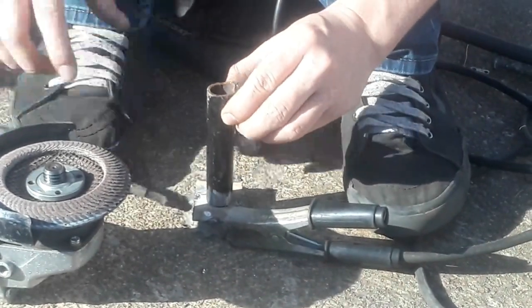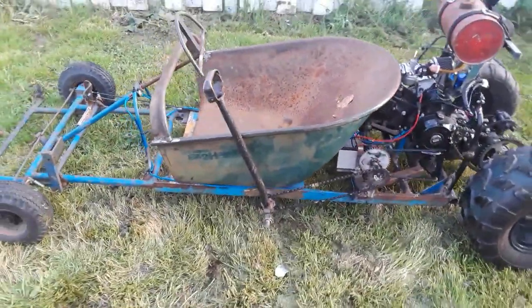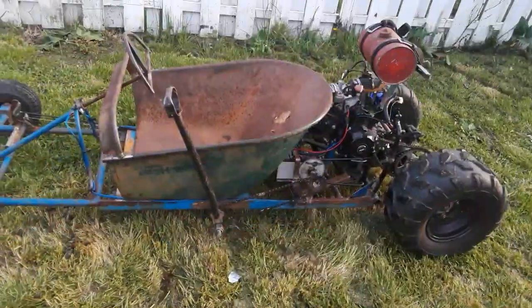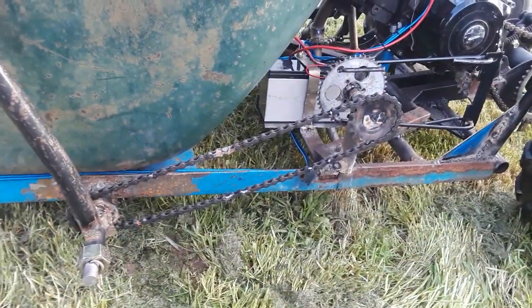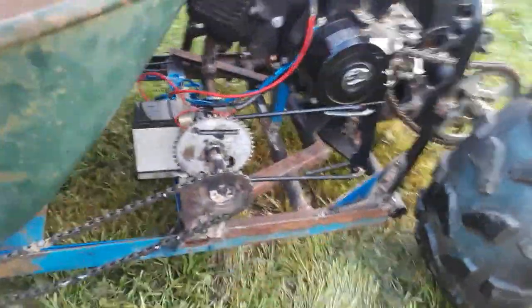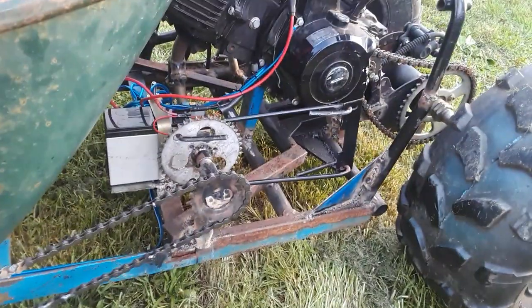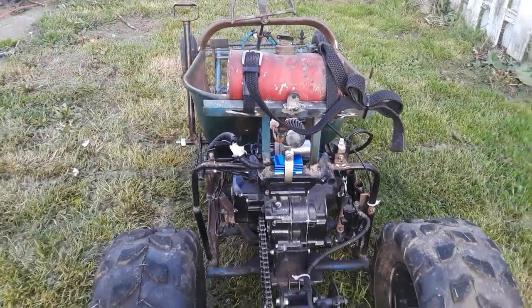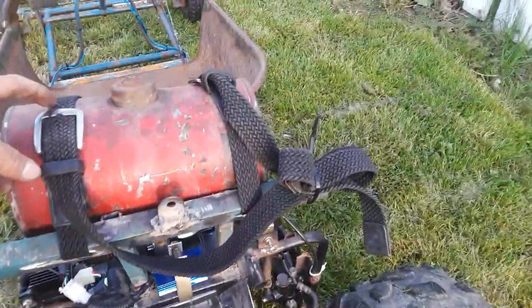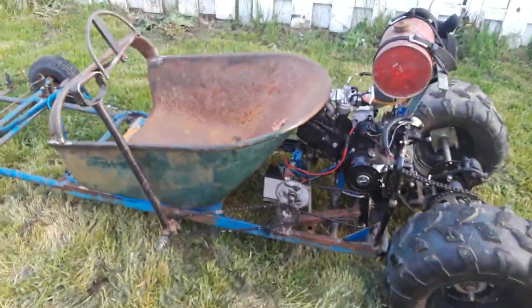Here I'm putting a metal sleeve onto the sprocket so it could be the pivot point for my shifter. I got the shifter on as you can see, and I got a gas tank on. The shifter goes right here onto a sprocket, which goes onto another sprocket, which goes onto another sprocket, which goes to the bars that control the shifting. When you push the shifter, the shifting mechanism moves. For the gas tank, I welded up a T-bracket right here, and I'll be using leather belts to hold it on.